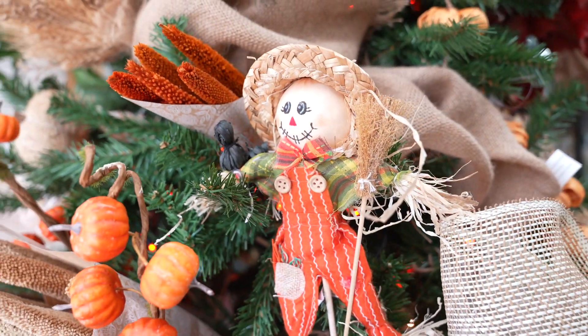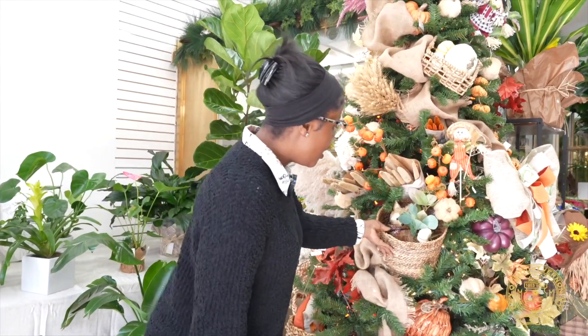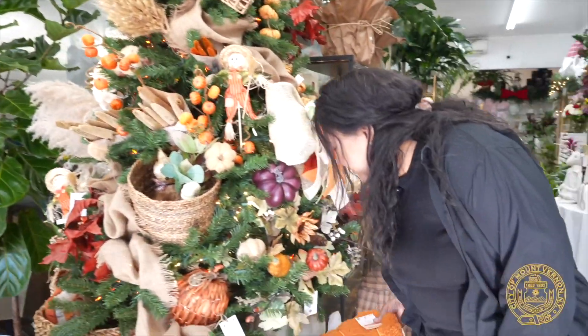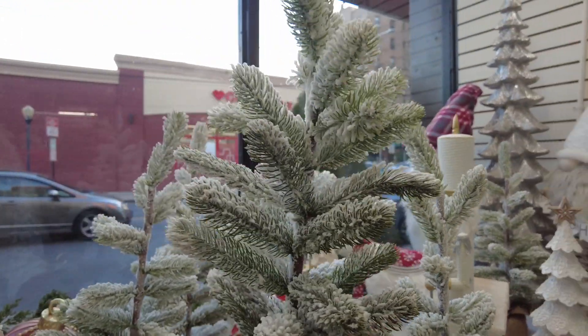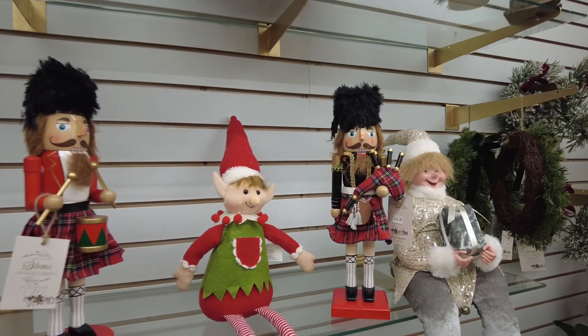The holidays are around the corner — Thanksgiving, Christmas, and we all love Christmas. People always skip over Thanksgiving. So what inspired you to create this beautiful fall Christmas tree? I love Christmas — that's my tree. The best time of the year. It's the time I go more crazy, creating different stuff, playing with different textures and flowers. If you guys could see the details in this tree — there are baskets, a fox, baby pumpkins, barley, wheat. It is so beautiful. There's a hidden tree. That's exactly what happened last year with our Christmas tree — a customer came in with this tree and they loved it.